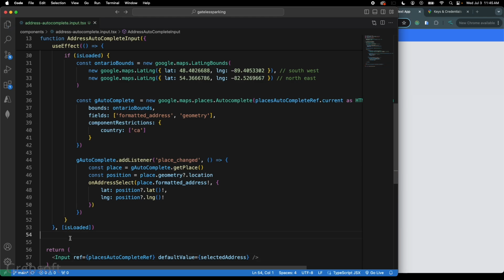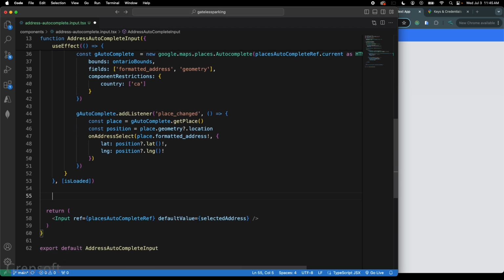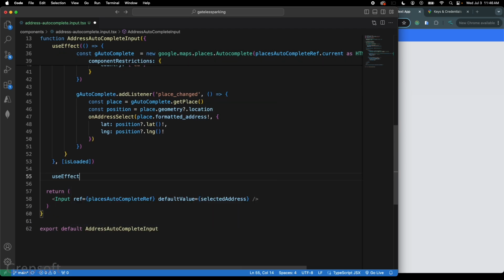Okay, so that's that. Now there's one problem with this: if you do a Google autocomplete and you get that drop down, as you type the addresses, sometimes what will happen is when you select the address, the mouse is not going to select it. It's not going to get triggered. Somehow the click events go behind the actual window or the drop down. So just a trick, you can do something like this.